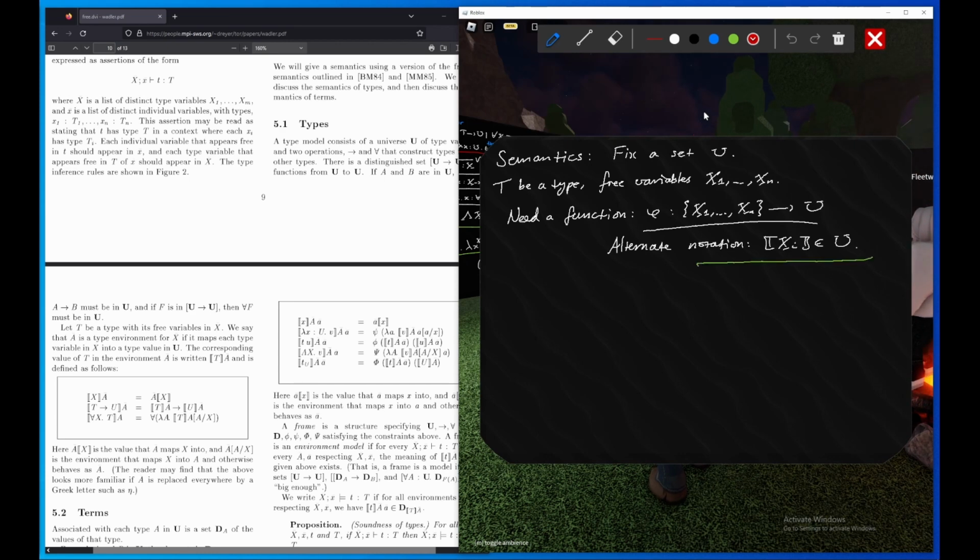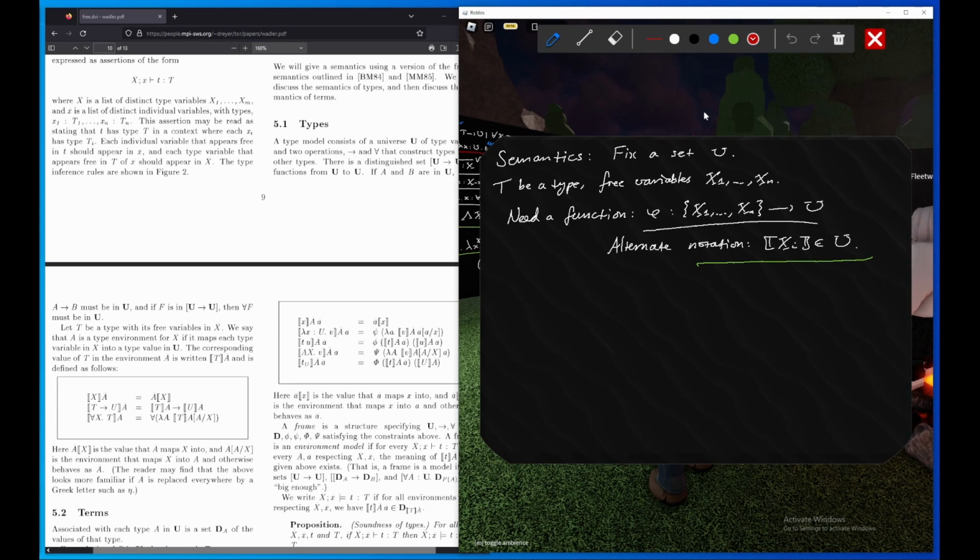So I was just thinking about it like this. I think that's the easiest way to see it. All we're doing is picking an element in U for each xi, right? And you can notate that as this double brackets thing, the interpretation of xi. But here you've used the double brackets only for type variables, but the part just below it is how to extend this to all of the types, not just the type variables.